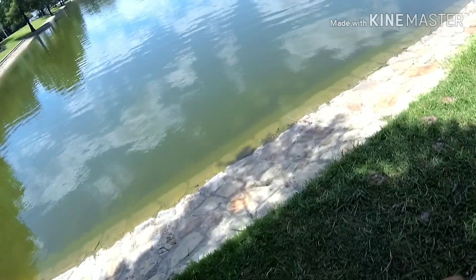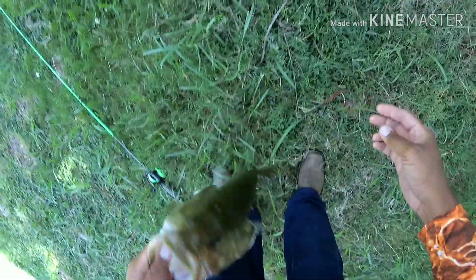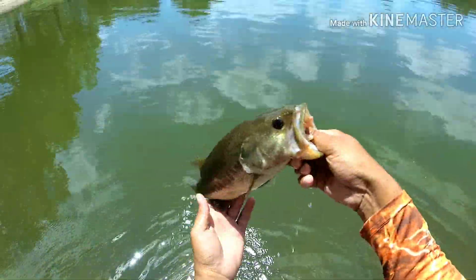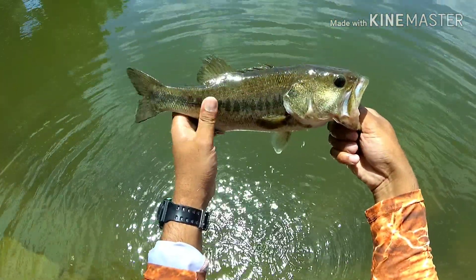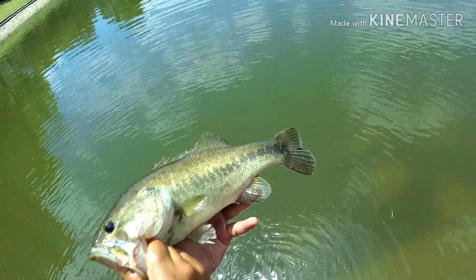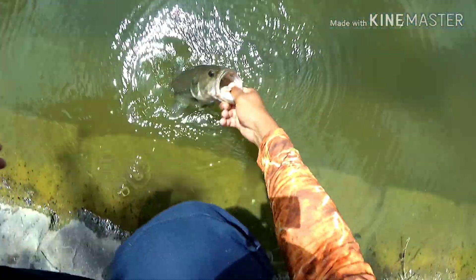Got one on the jig! Come on, hold still. You know, that's not the one I caught earlier — he came on the jig. Didn't have my camera rolling, but it is what it is. I had just turned it off because I hadn't gotten a bite in a while and wanted to save some memory. It came off the Bitsy Bug with the Zoom Crawl as the trailer. That makes three for the day — not too bad.